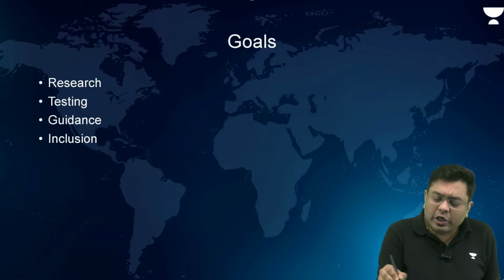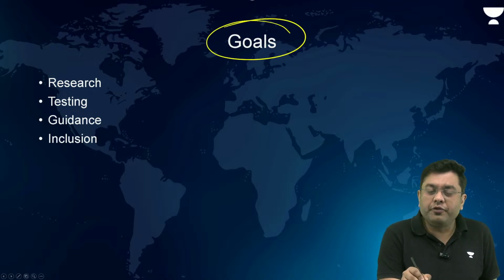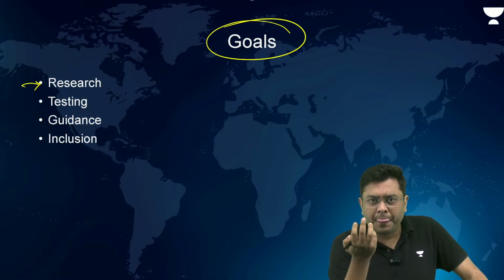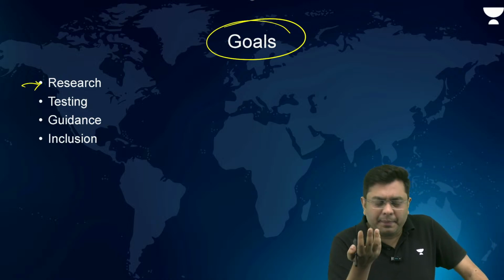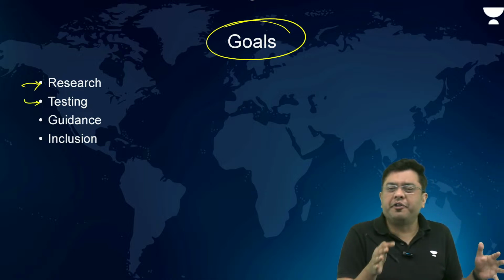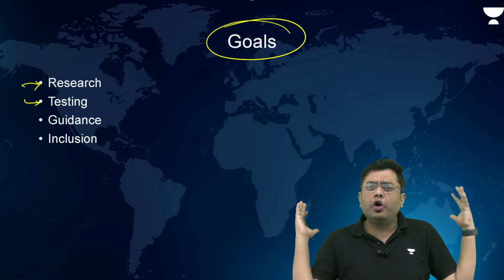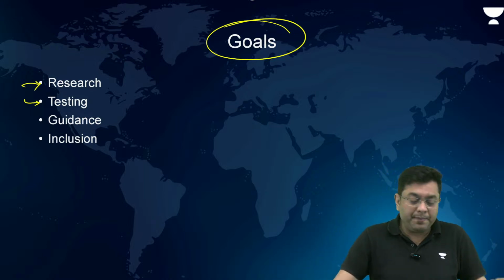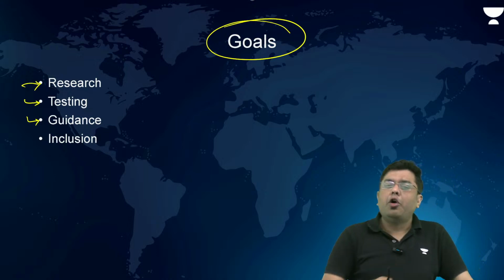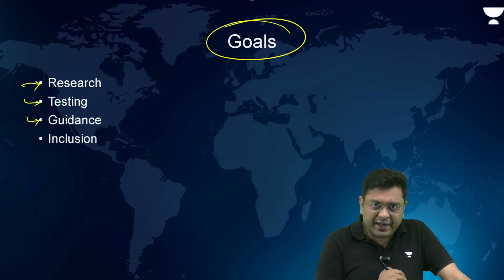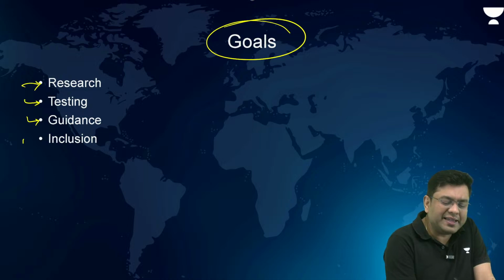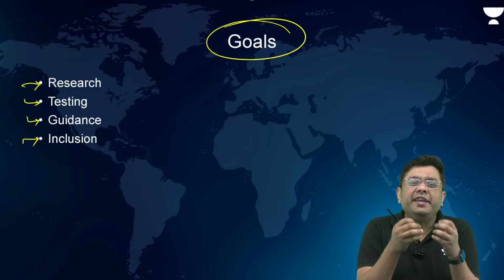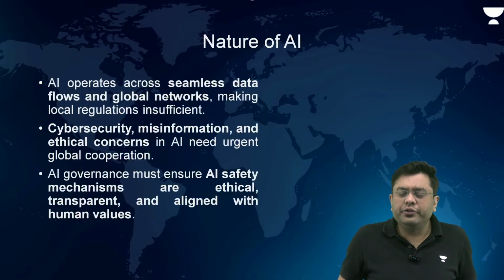Now, what are the goals of this International Network of AI Safety Institutes? The goal is to carry out collaborative research so that the AI tools can be trained better, testing across various different fields which can be offered by the coming together of multiple stakeholders. Only then you will have a variation of test beds, etc. Then the guidance required for AI governance and also AI stability going ahead into the future, and ensuring that the AI which the world adopts is inclusive for all. So this is the goal.